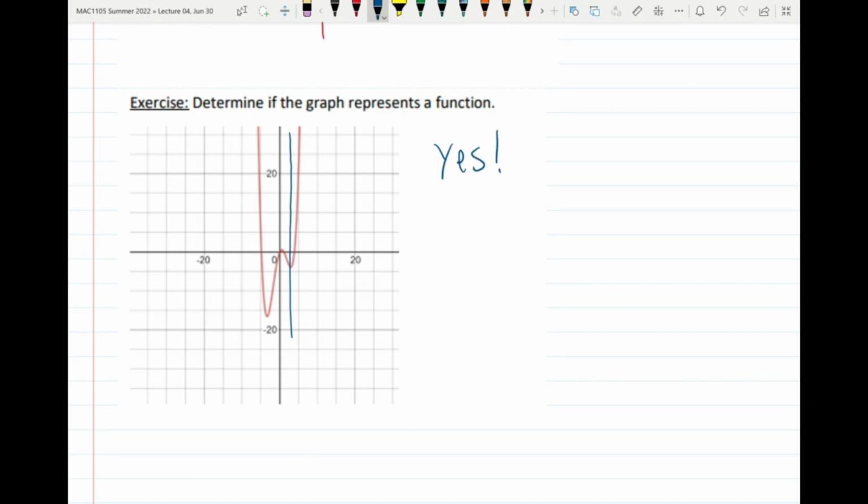Do you understand this? So make sure that you don't draw horizontal lines. Horizontal line is for something else, okay? So when we talk about inverse functions, you're going to see the notion of one-to-one, and we're going to have the horizontal line test to tell whether something is one-to-one or not. But for a function, it is the vertical line, okay?